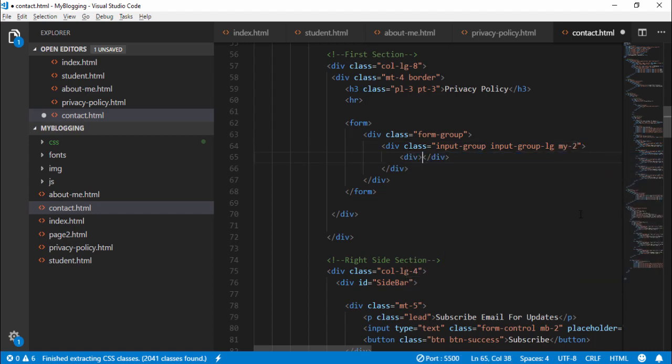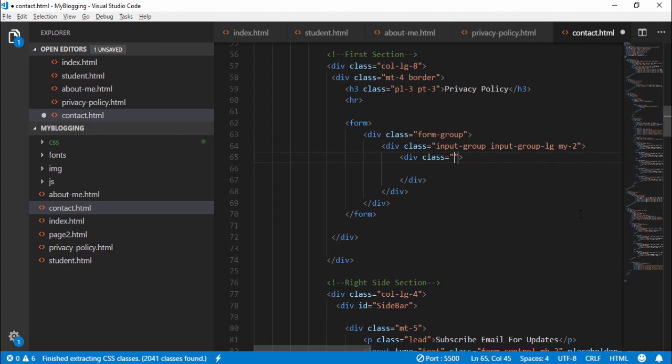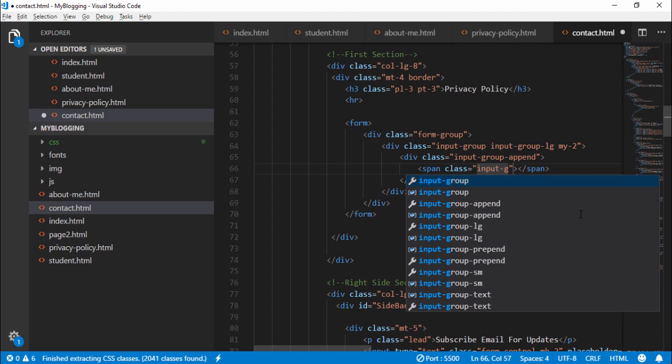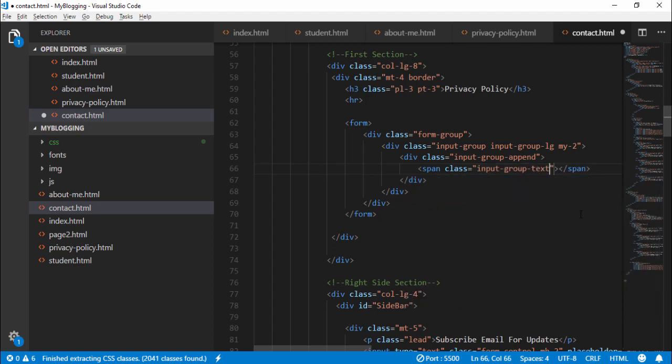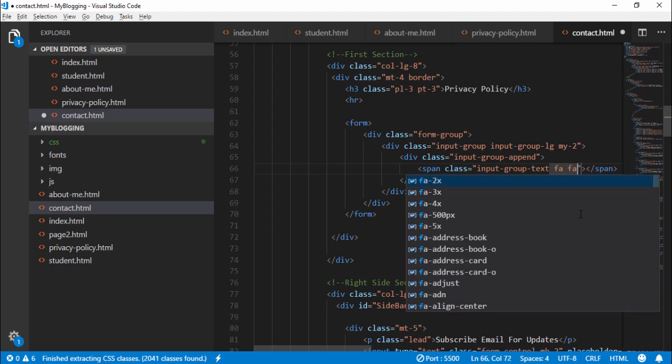Inside this div I write a div and write the class input-group-append. Inside this div I'll use a span tag and assign the class input-group-text, and also assign the Font Awesome icon like user.